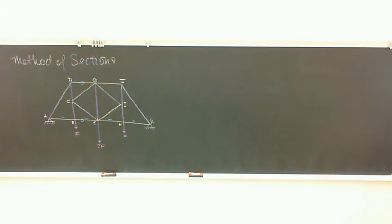Can you get by without doing the reactions? Method of joints, work all the way into those points. But that's not what we're doing. We're doing method of sections. So let's give it a try.